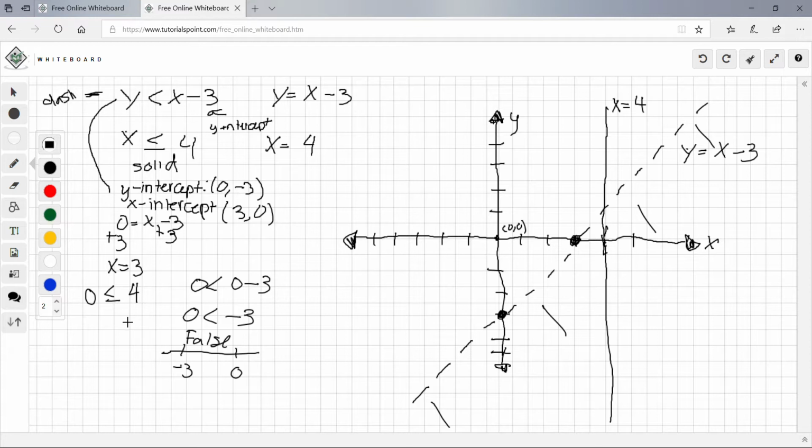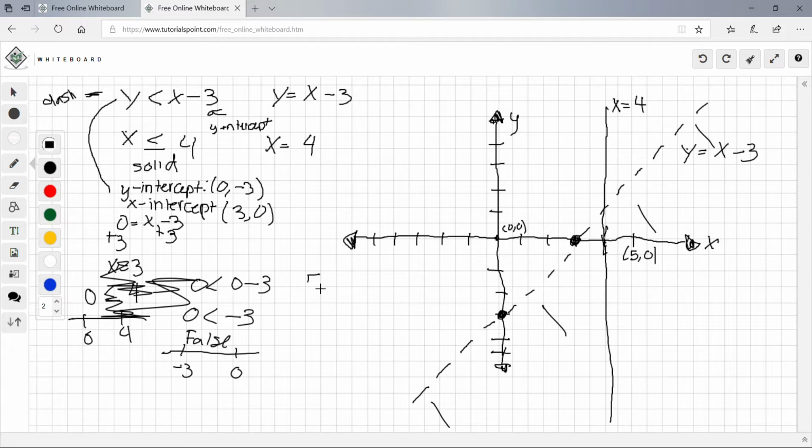So if you ever get confused, here's 0, and here's 4. 0 is less than or equal to 4. So we got it from here. You know what? I'm not going to use 0, 0. I will use 5, 0. Here's 4. Yeah, 5, 0. Let's use not 0, 0. Let's use 5, 0.